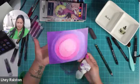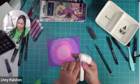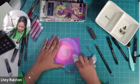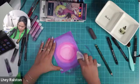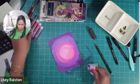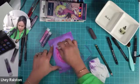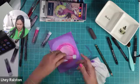Now, since the iridescent, look at that, I have a light one in here. I'm going to get a clean spot because I don't want to bring in the dark in my pink. So I don't really want to go back in there. If you feel like your pinks are not opaque enough, then you can come back in and just add a little bit more. Just like that. I'll add the lightest pink.